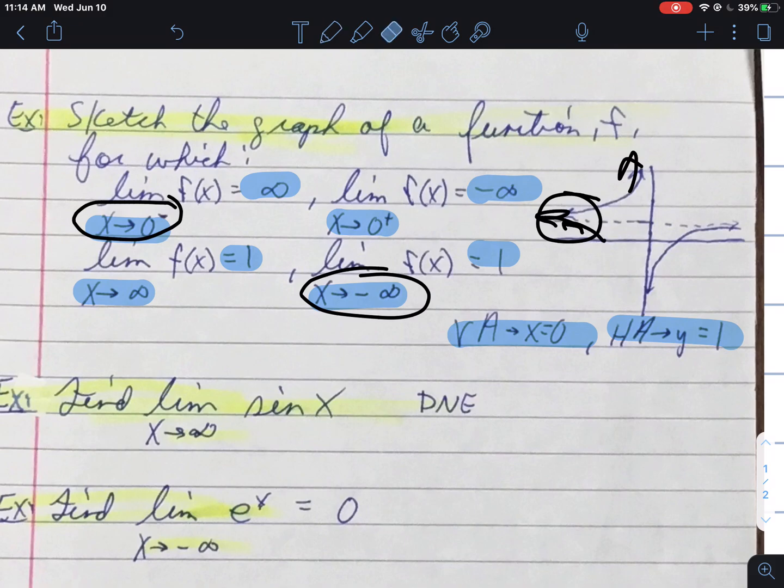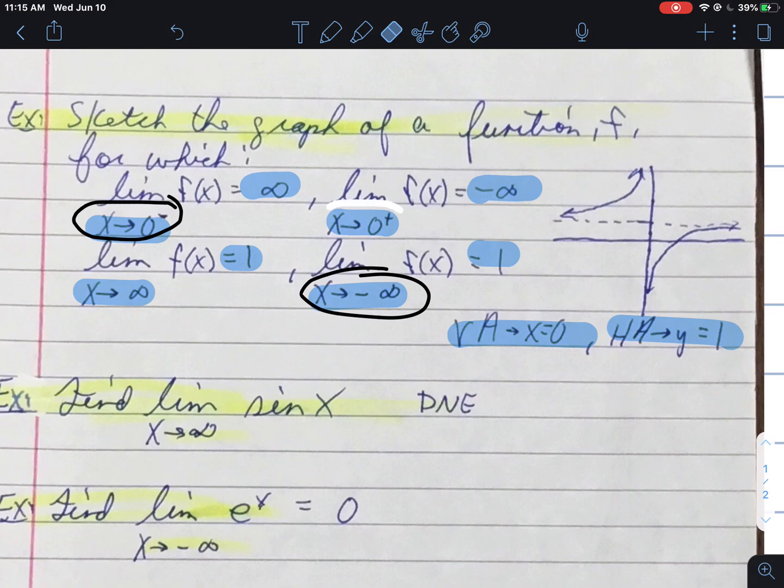Same thing is true with the vertical asymptote. I don't care what happens between here and here. It can dance around, do whatever you want, as long as it's a function. I may not get too carried away there, but maybe we can do all kinds of stuff right here. Doesn't matter, as long as eventually it approaches the vertical asymptote. So there's always a basic graph you can draw, but if you get tired of drawing basic graphs, you can always draw a few little extra things in there, as long as you meet the requirements that are specified. So that's the limit as x approaches 0 from the left.